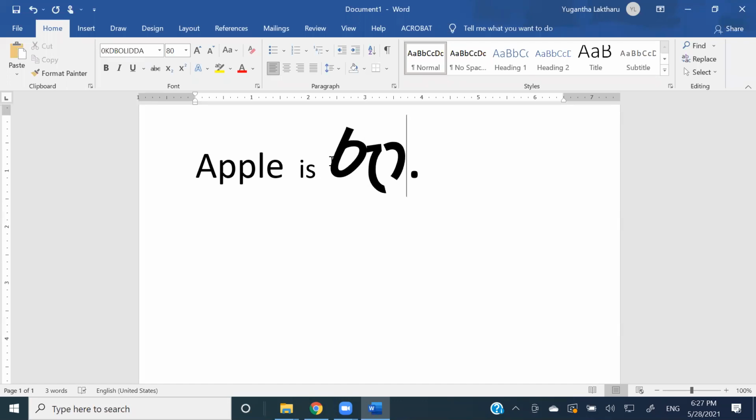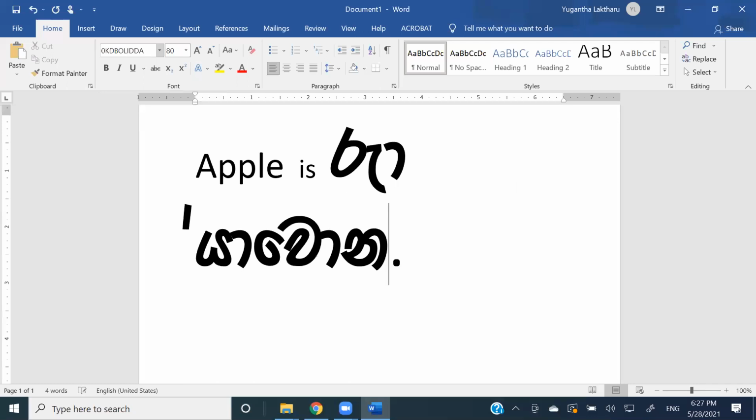So it's better you know, since it is ICT related, right? So when you need to use a particular Sinhala font, it's better you select that font here and then you can type. There will be many different fonts which are mapped to your keyboard, right?